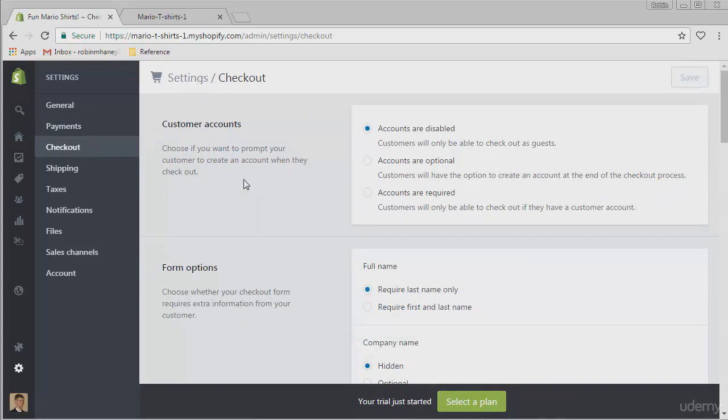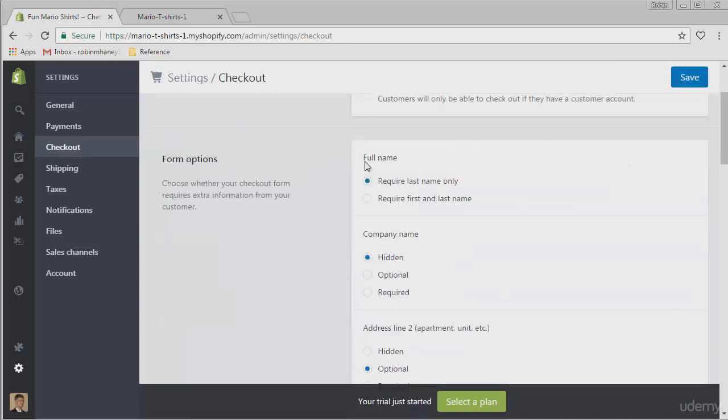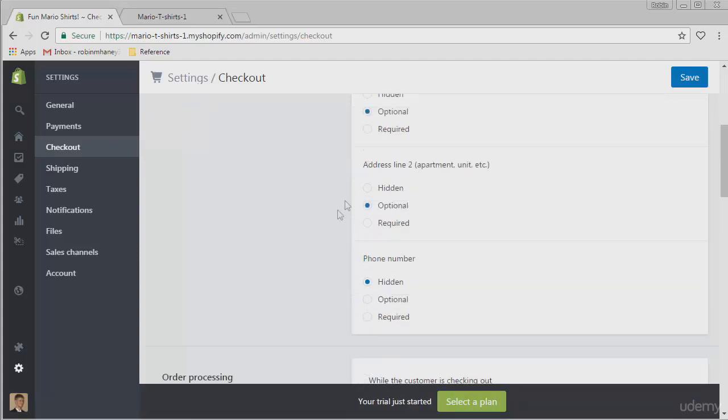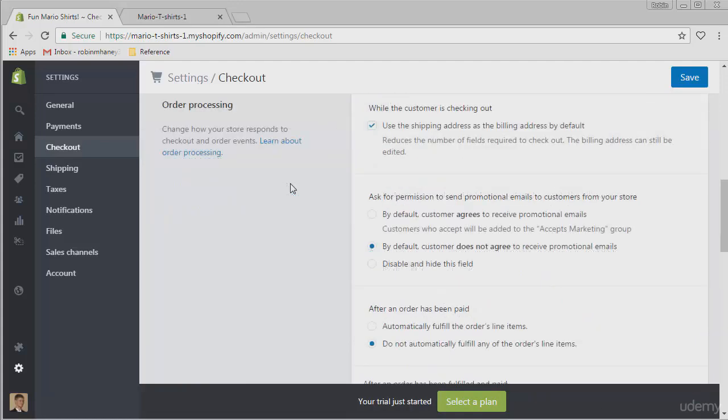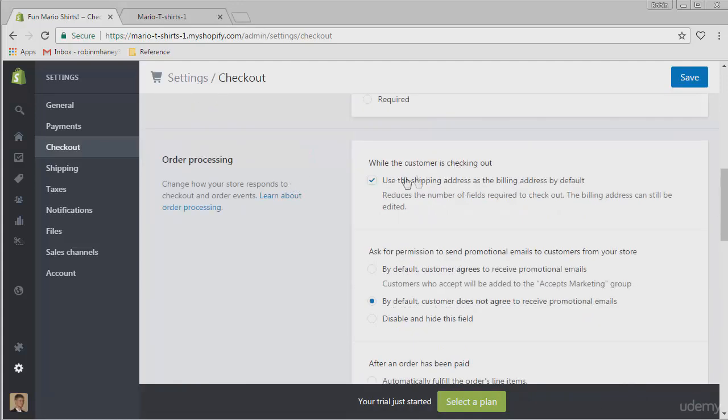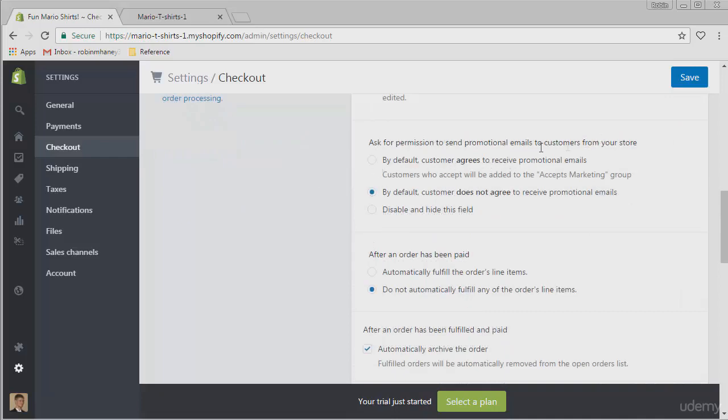Next we have checkout, and there are some different settings we can do here. We can disable accounts, or make accounts optional, so if a customer wants to make an account, they can definitely do that. In the form settings, I'm going to require their first and last name, and all these other settings I'm going to set to optional, just in case the customer wants to add more information about themselves. We definitely want to use their shipping address as the billing address by default.